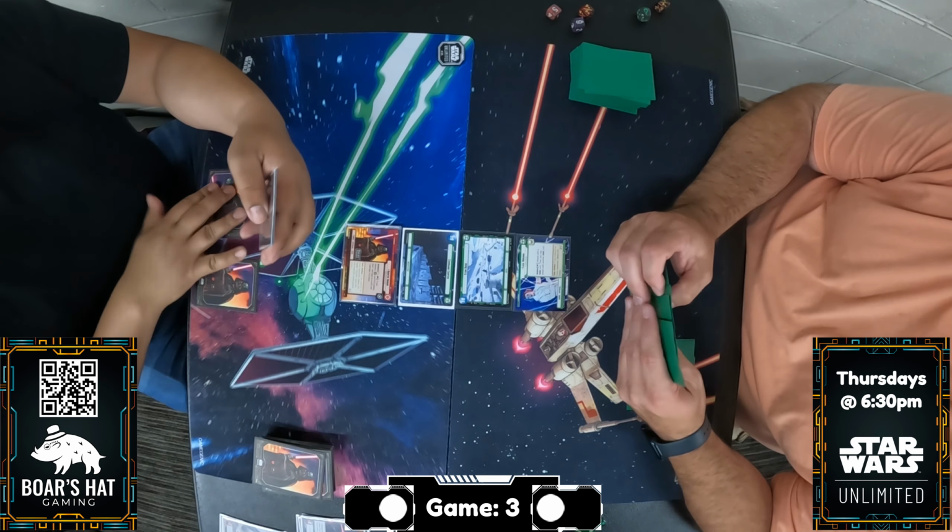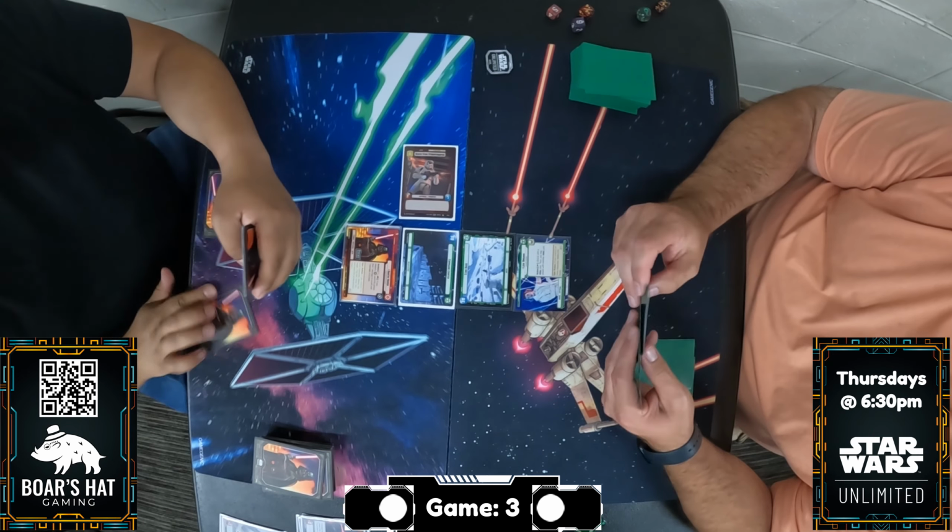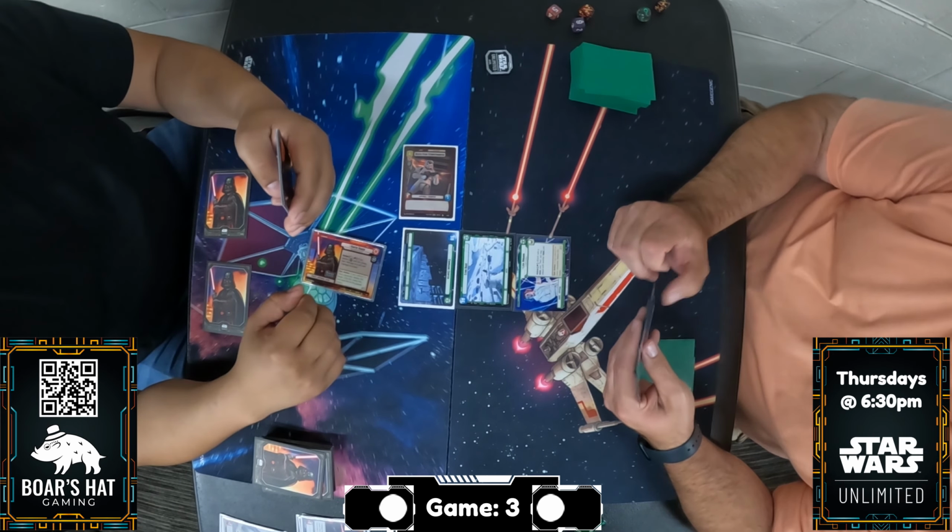Alright. Alright. For 1, Death Star Stormtrooper. I'll claim. Alright. Ping your base for 1, and then I'll pass.